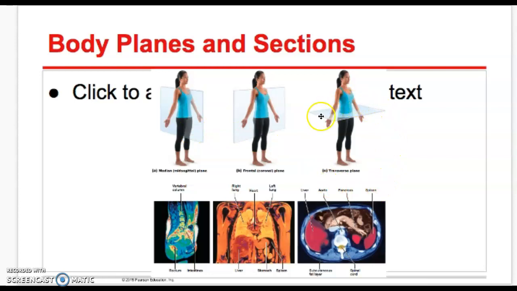If it's directly down the middle, we call it either the median or the mid sagittal plane. And if it's off to either side, it's just the sagittal plane. And then here we have the transverse plane and the transverse plane cuts the body into superior and inferior portions. And it's worth spending some time looking at these images and kind of seeing what we mean by a frontal section, a sagittal section and a transverse section. You'll have some practice with this by working with a play-doh person that you make and cutting them up and kind of restructuring them.